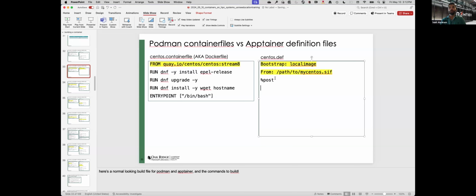Then in post you do whatever things you want, say echo hello to file A. And that's pretty much what you need. That's how you can use a locally available CIF file that you created earlier as your base image, on top of which you can build a new image.